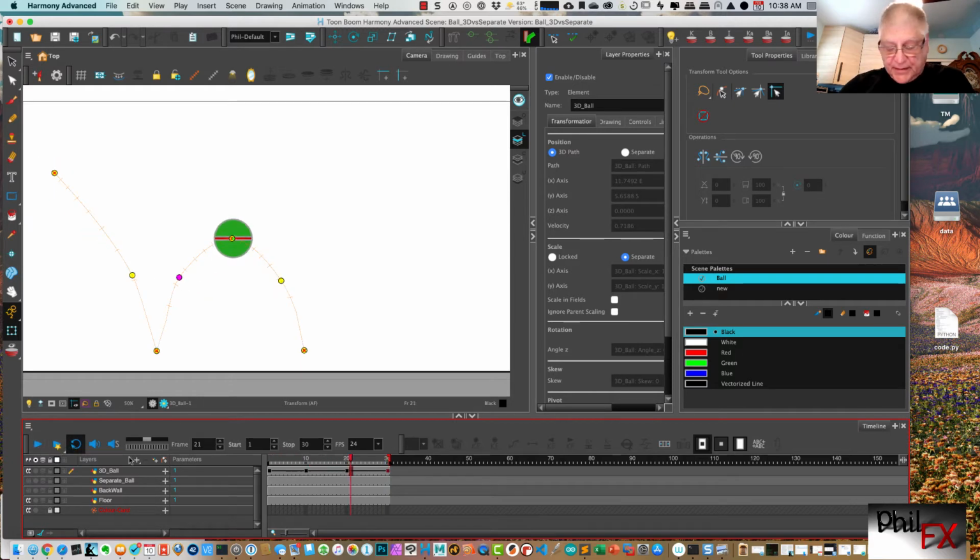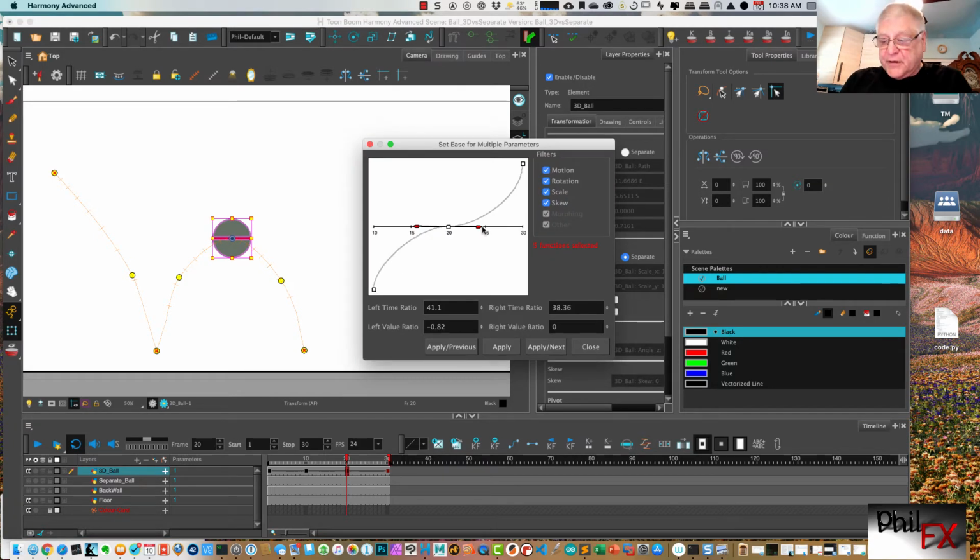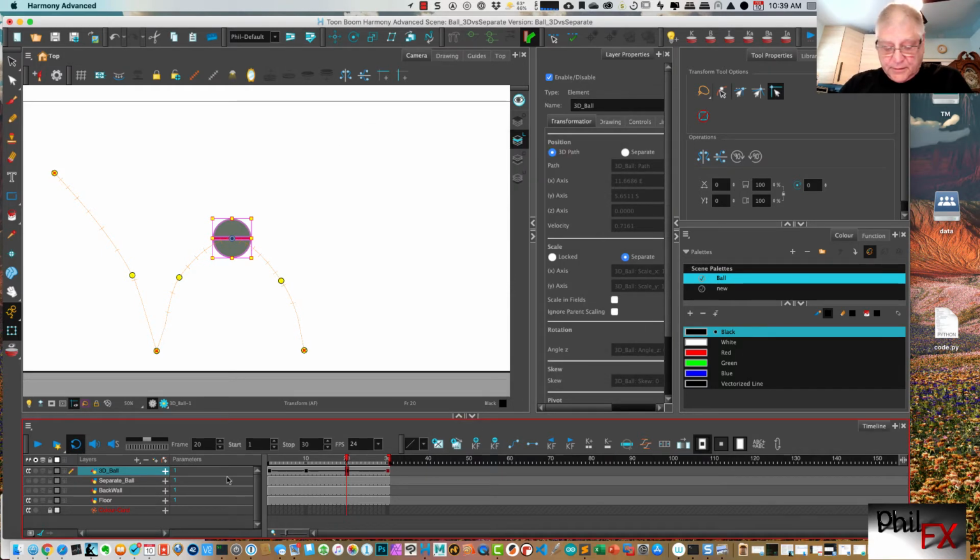Okay, so a couple of the things we can do. First off, we want to go back, and we can change that easing. Okay, so it seems to be hanging up in here just a little bit too long. So what we can do is, let me click on this, bring up our easing, and I probably have these pulled out way too far. So this is really stretching it too much. So I can go in here and hit apply and hit close, and let's play this through.